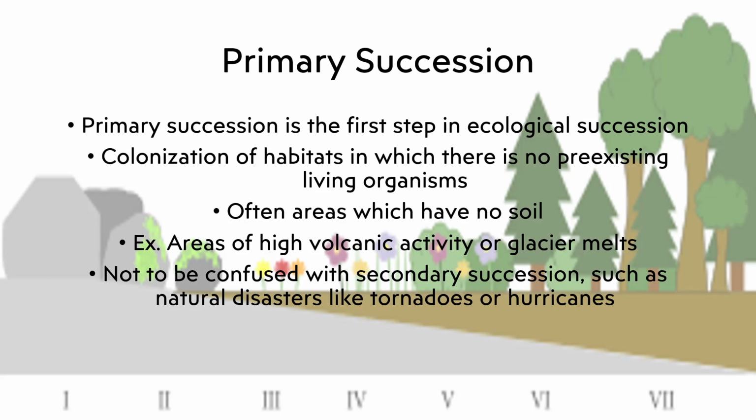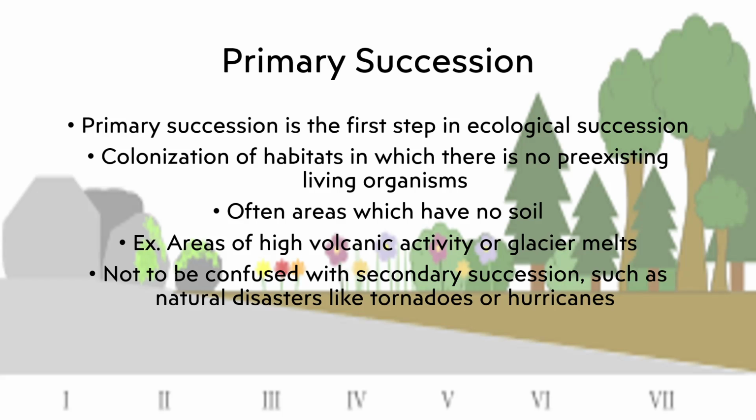Now, in the background, you'll see an oversimplified graphic about the stages of succession. And now you can see in primary succession, which is denoted on the left by the 1, it's just going to be rock. It's going to be super barren, no soil, nothing like that. So primary succession occurs first in areas without any life, and it often takes a long time before any life is seen. This, like shown on the screen, is areas of high volcanic activity, so volcanic deserts or newly formed islands, in addition to places where the ground has seen no activity for a long time, like glacier melts. When they recede, the ground underneath won't have anything on it.